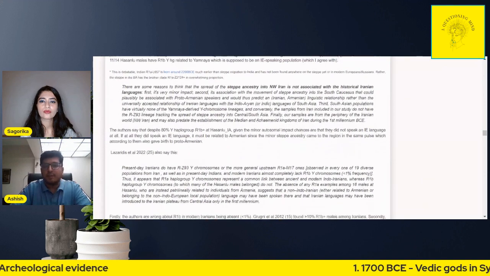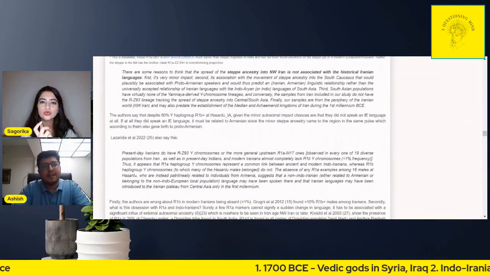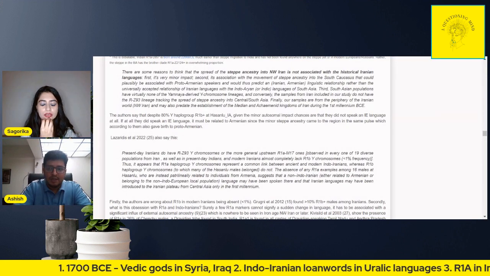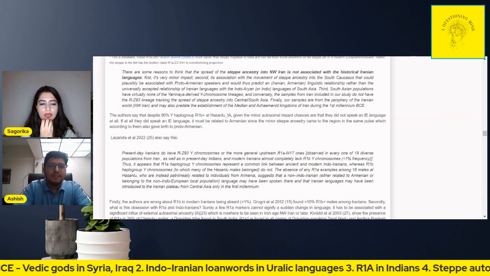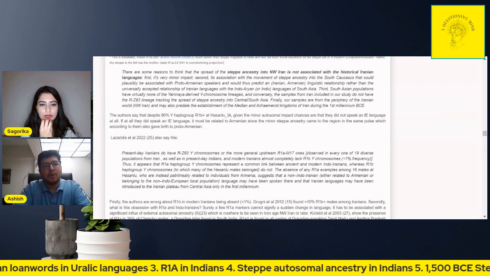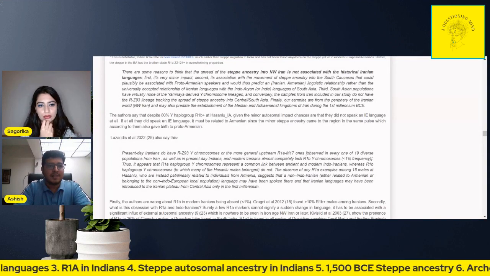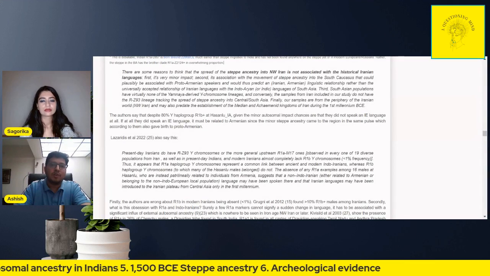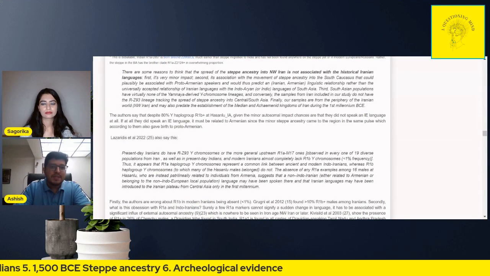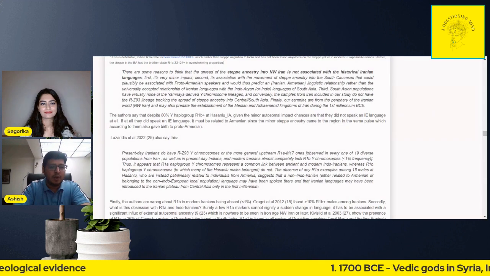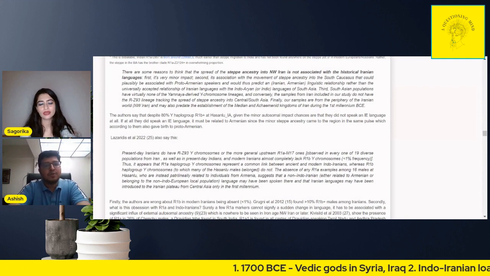Now this is different from what they use for India, right? They say that in India, R1A and R1B are both Indo-European related by haplogroup markers. So according to their logic, as soon as R1B is present, they started speaking Indo-European, right? But then they gave a lot of reasons as to why that is not true for this. So I'm saying there are a lot of other reasons why it may not be true for India as well. Got it.